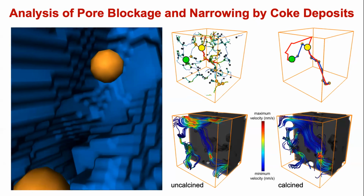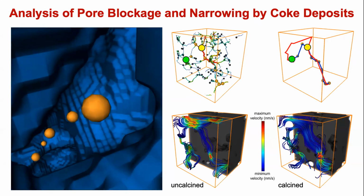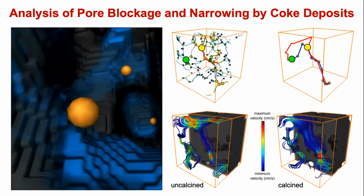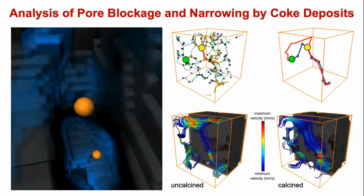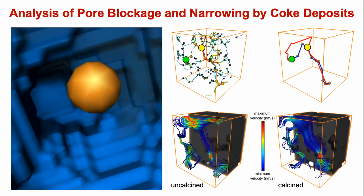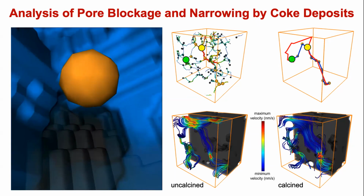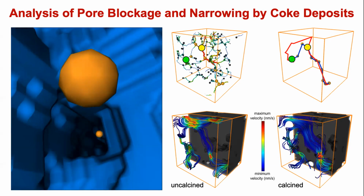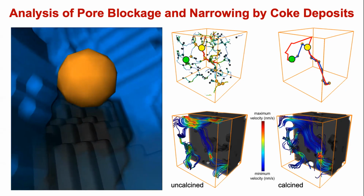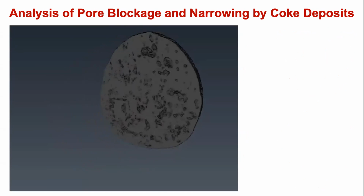Now what we did is we measured it before and after calcination. So we know where the carbon is. And here, this is where the carbon is in black. See, you know now where the carbon is. You know where the carbon is, you know where the metals are, and you can even get flowing through it, because that is what I want to show in the next, I think. I hope the movies work. Sorry, it does not work.